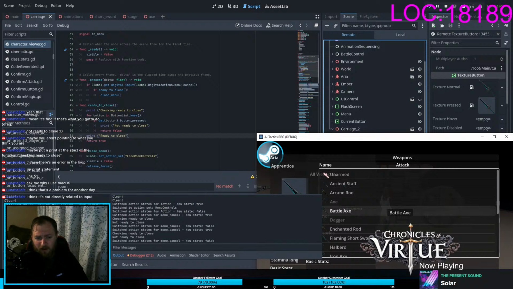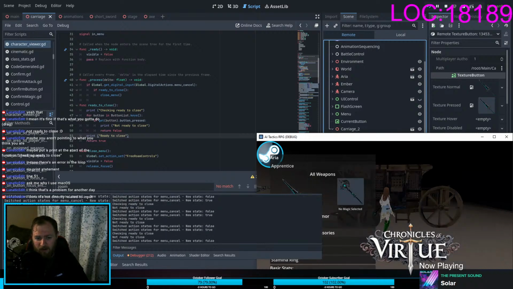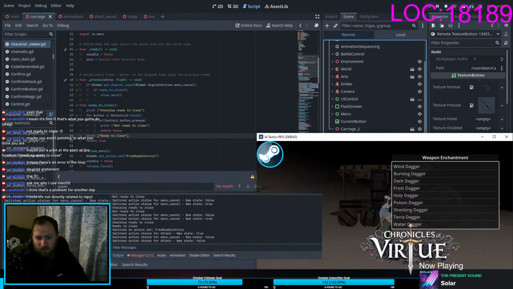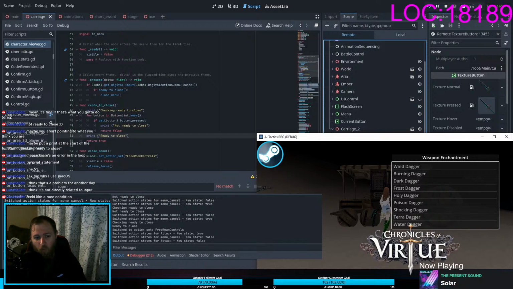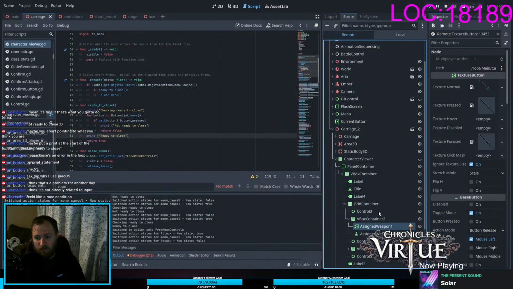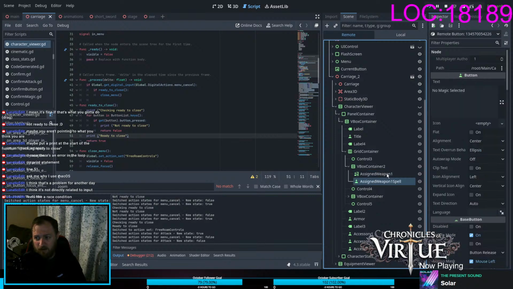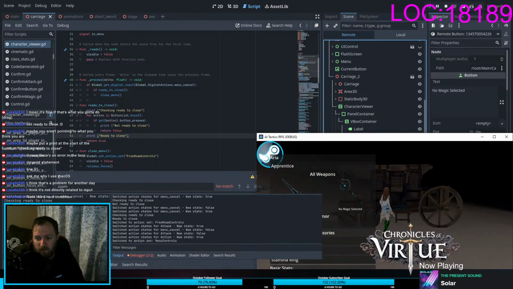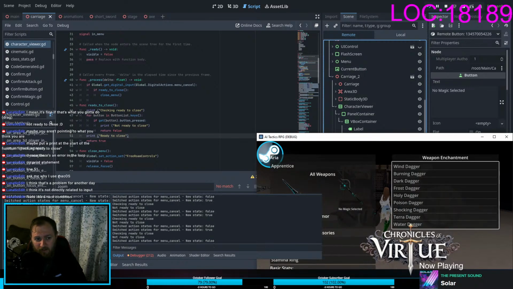So that tells me not ready to close. See that? That's great. Not ready to close. Okay. And then I go to this one. Not ready to close. That's great. That's exactly right. That time, it thought it was ready to close. Why did it think it was ready to close there? So, that was for the magic. Let's see if I can trigger that again.